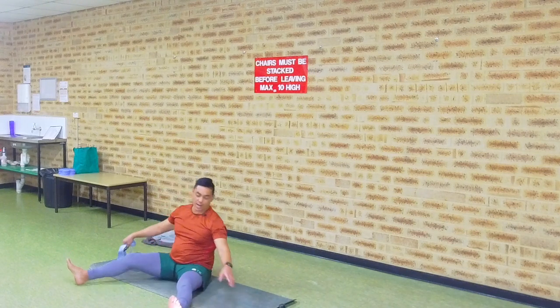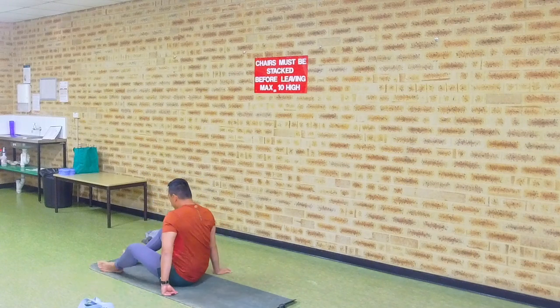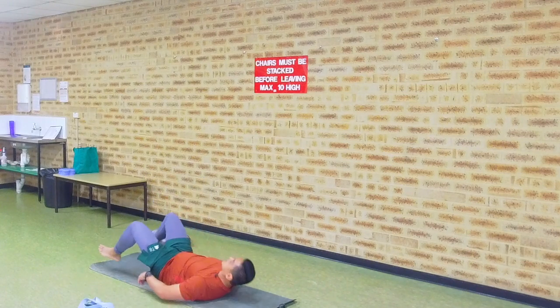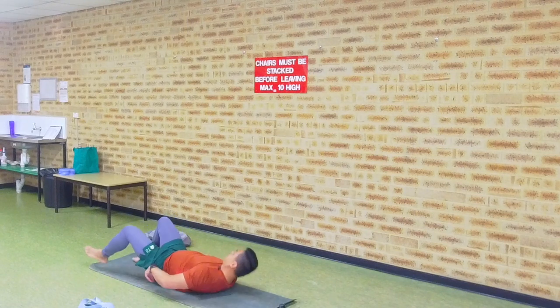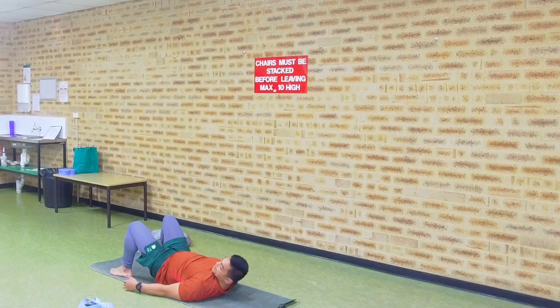Let's make our way to the backs, but we will have our block. We're going to do legs up the wall supported. So let's meet with our back on the floor for the moment. I know it's cold, so we'll try not to be here for too long with our backs. Right, feet are coming up.